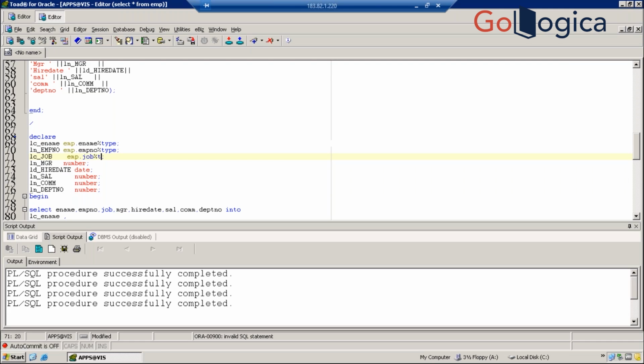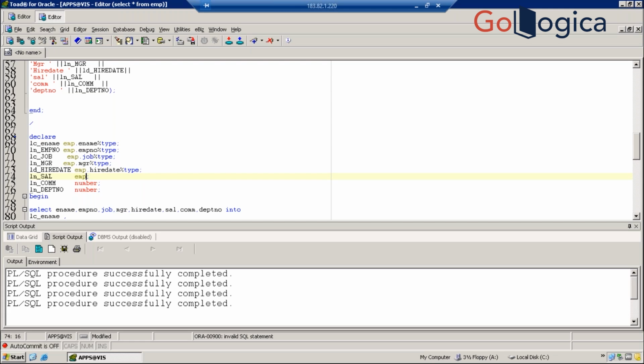So what is the use of %TYPE? %TYPE is used to pick the existing table column's data type and size. emp.mgr%TYPE. emp.hire_date%TYPE. Got it?